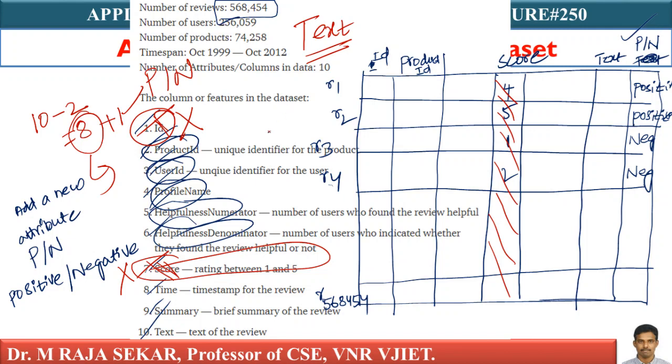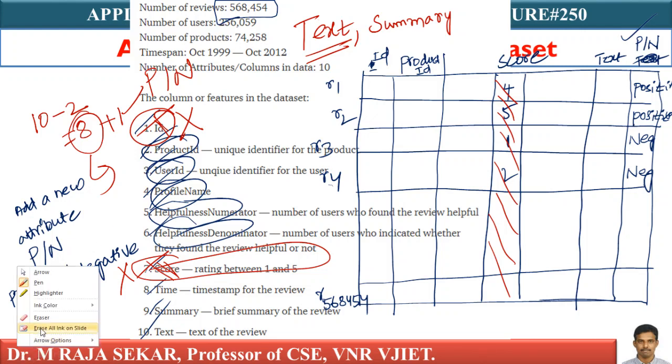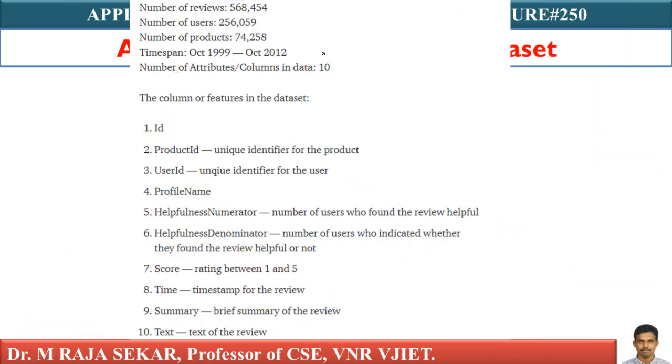Even I can say text and summary. These are 2 important fields. Not only text, I can say the summary field is also important. We discussed while discussing the Godfather textbook reviews, I have shown you what is text and what is summary. Here text and summary play an important role to determine whether a review is a positive review or a negative review.